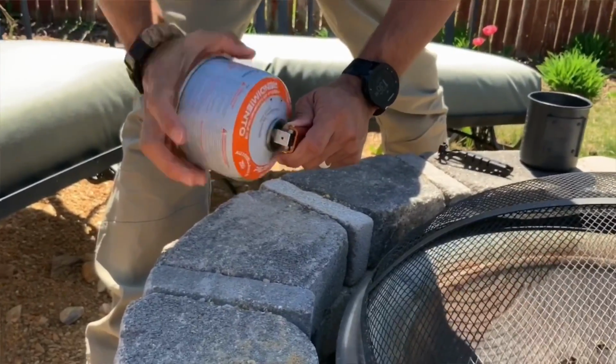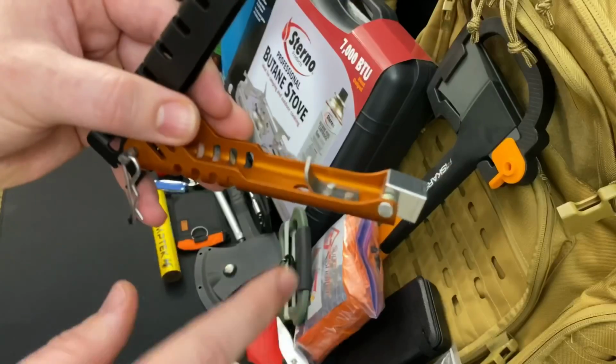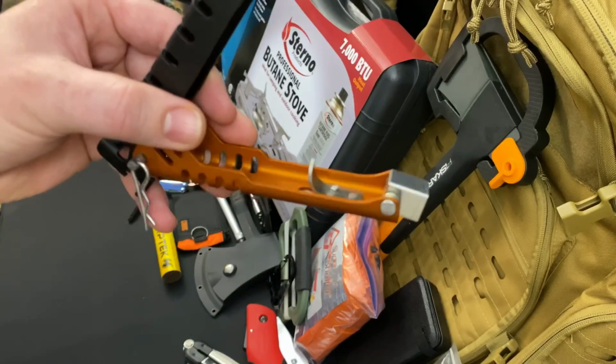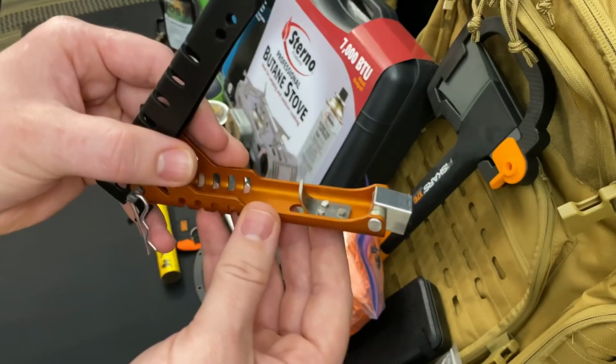for safe disposal, so you're not violating any of your local laws or ordinances at national parks or even in your city. You can poke the holes in there, ensuring that there is going to be no explosive or dangerous gas or chemical hazards when you're disposing of it properly.